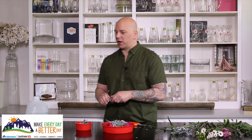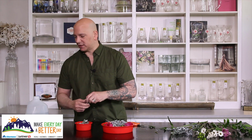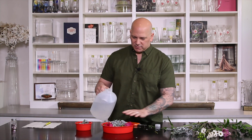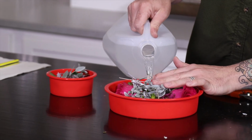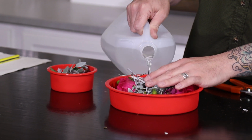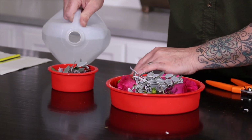This is another great project for your kids. You know, I love sharing stuff with the kids. This is a great way to do it. So now we're just going to add some distilled water, and you can see the flowers are starting to move already. Put a little bit in both.